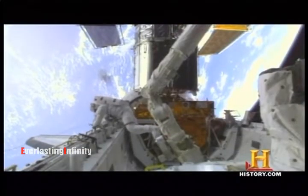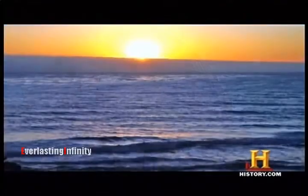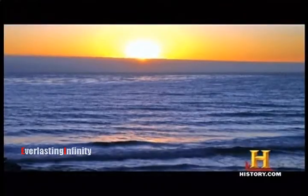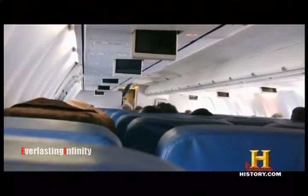The CMEs generate x-rays. So if you're out in space, you would get quite a dose of radiation if you were in one of these CMEs. Luckily, our atmosphere absorbs most of the x-rays, and we don't experience the bad effects here on the surface of the Earth. If you're high up in an airplane, above most of the atmosphere, then you could get a larger dose of radiation if there's a large flare hitting the Earth.